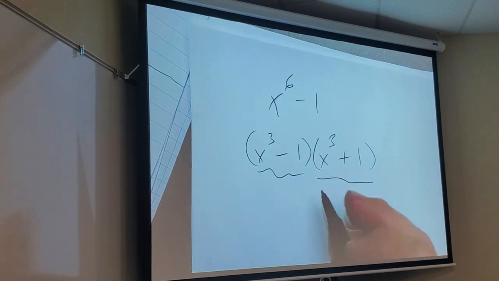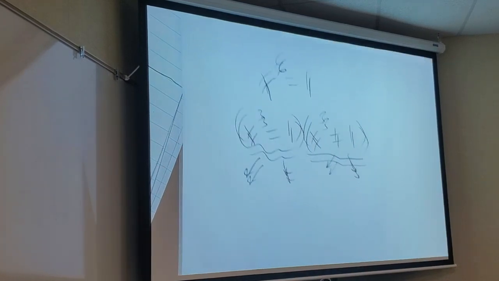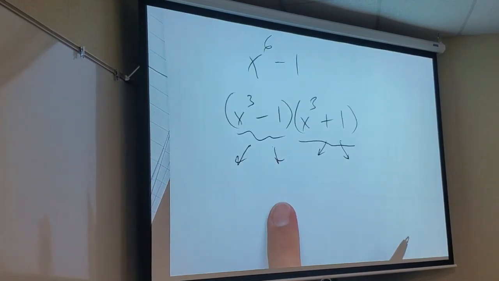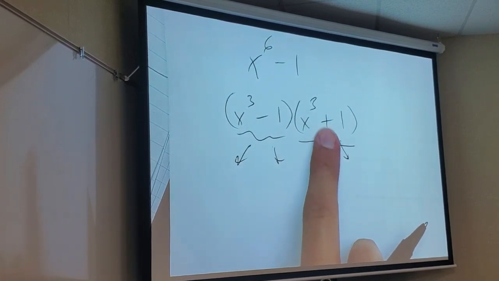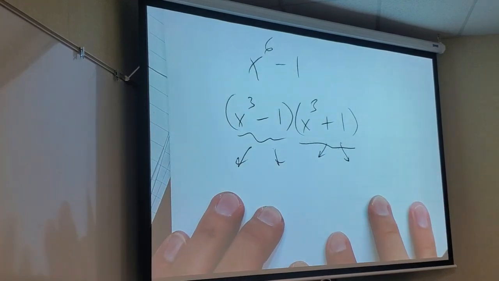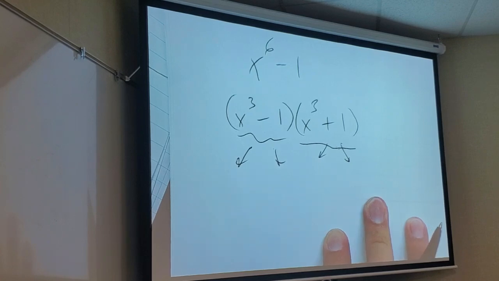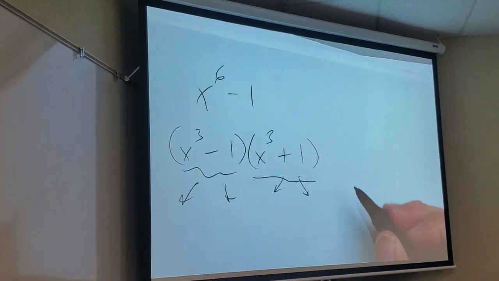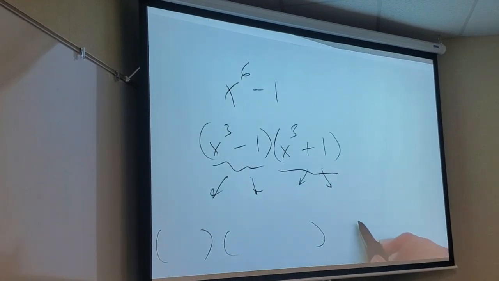Factors. No. I mean, can I go further? You can go further. No, I can go further on both. What form are they in? Are they squares or cubes? Cubes. Okay, so I could go further on both. They're both cubes. Do you guys see that? Oh, you mean like x outside and then x squared something on the inside? No. Little dude, big dude. Little dude, big dude.